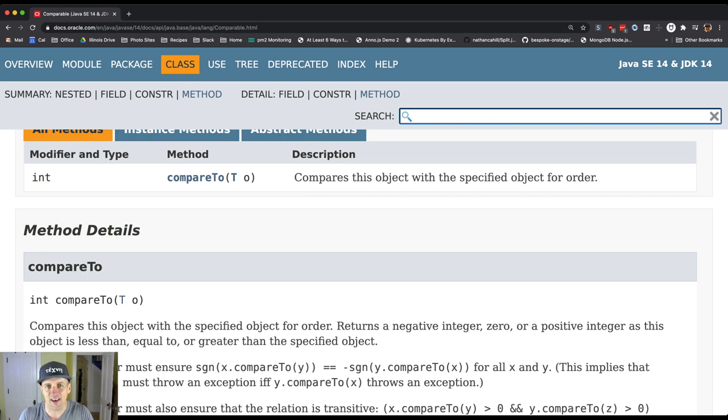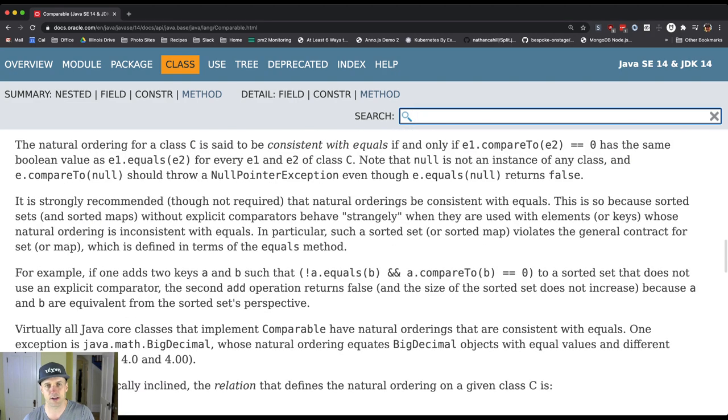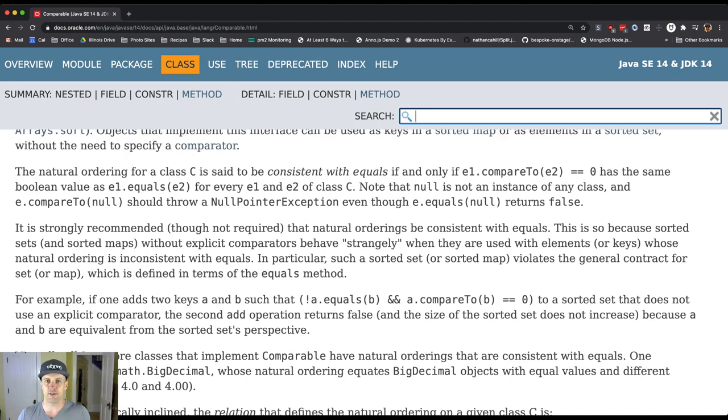I have no idea what to do with that information. I know this is supposed to establish a comparison between two instances of my class, but I don't know how to do this. So this whole text here, which I'm not going to read in full, establishes how I'm supposed to implement compareTo, and also what I can expect when I use compareTo. The implementing part is for the implementer of the interface, and there's also text in here for the users of the interface so they understand what happens when you call it. So this is the contract.